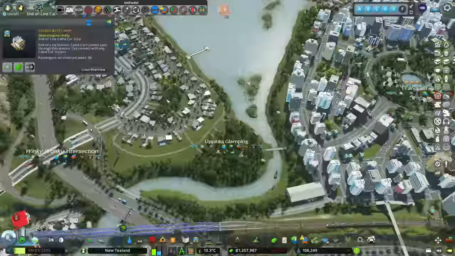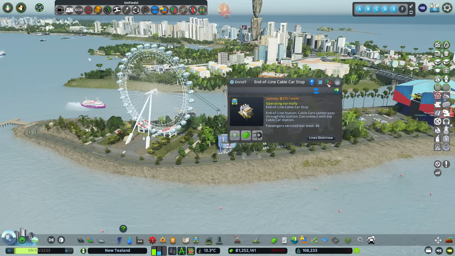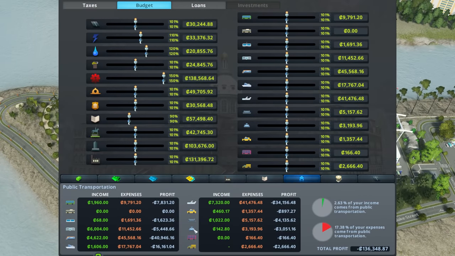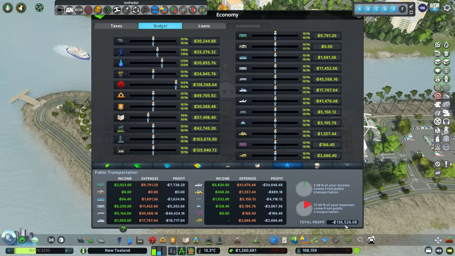I mean, these are going to be, whoa, all the way over here. Very little use. I mean, that one goes across the river. I don't know. I'd be interested to see how much our cable cars actually cost us in the long run. That is this one here. Oh man, minus 3,000. Look at our profit. Minus 136,000.